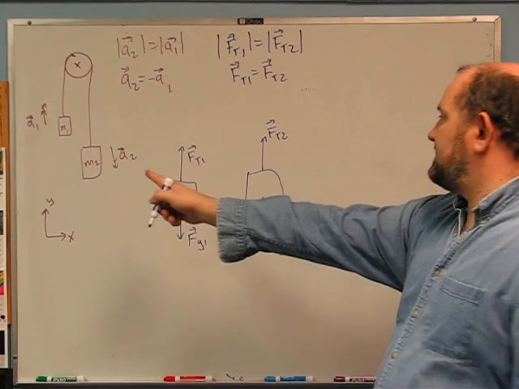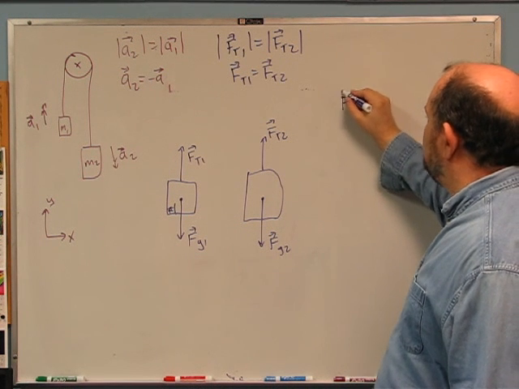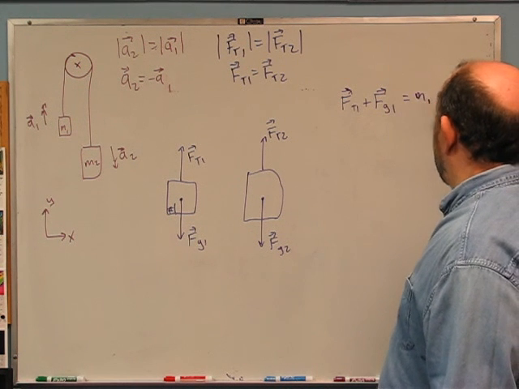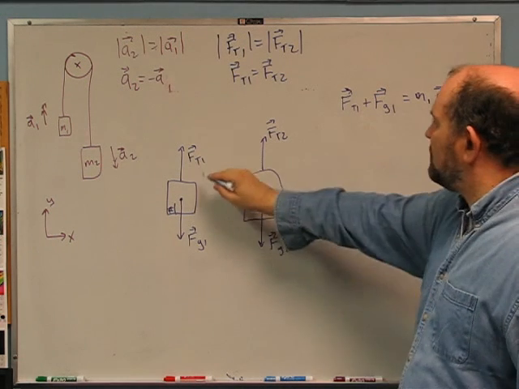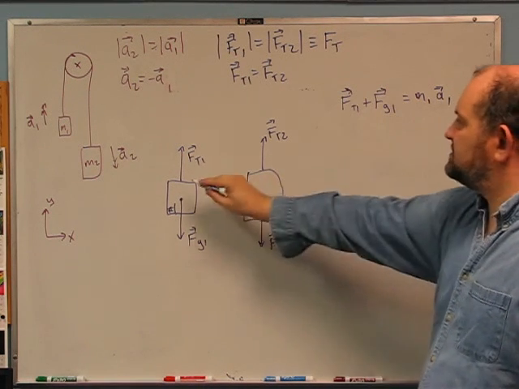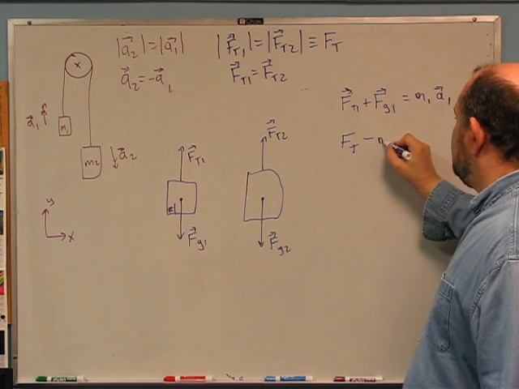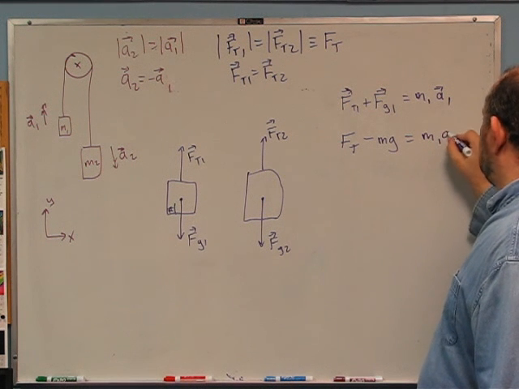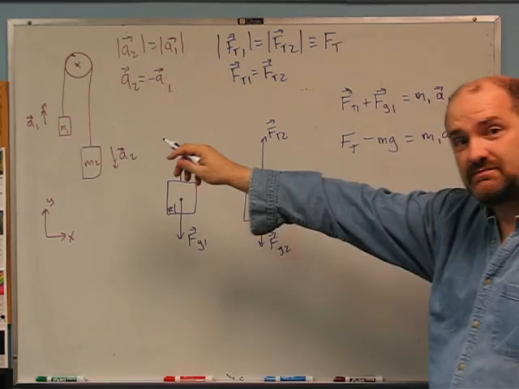So I'm going to start by doing F equals ma. Let's do it for the left side guy. We know that the net force on the left side guy, which is going to be FT1 plus FG1, is going to equal M1A1. Well, okay, what I'm going to do is let's just talk about the y component. I'm going to define a variable FT here, which is the magnitude of the tension. We know that the tension is all in the plus y direction, so the y component of FT1 is just FT. We know that the y component of FG1 is minus MG, because it's pointing down, so the y component has to equal M1, and I'm just going to put in A1, the magnitude of acceleration, because we know that A1, or at least we have defined A1 to be in the positive y direction.